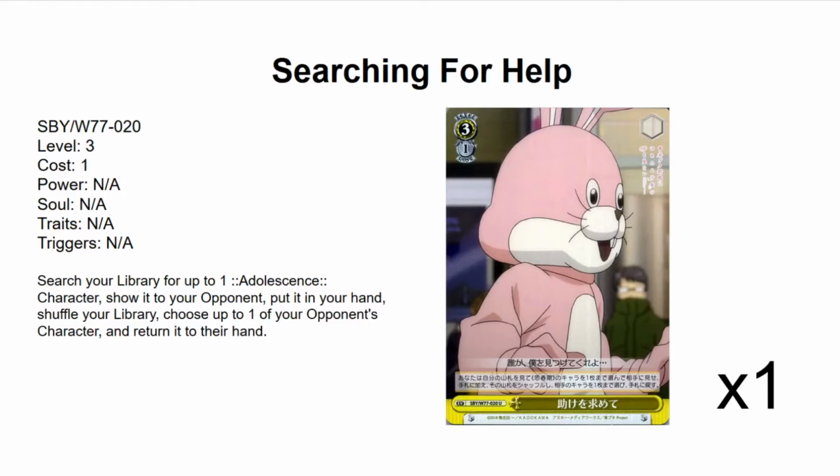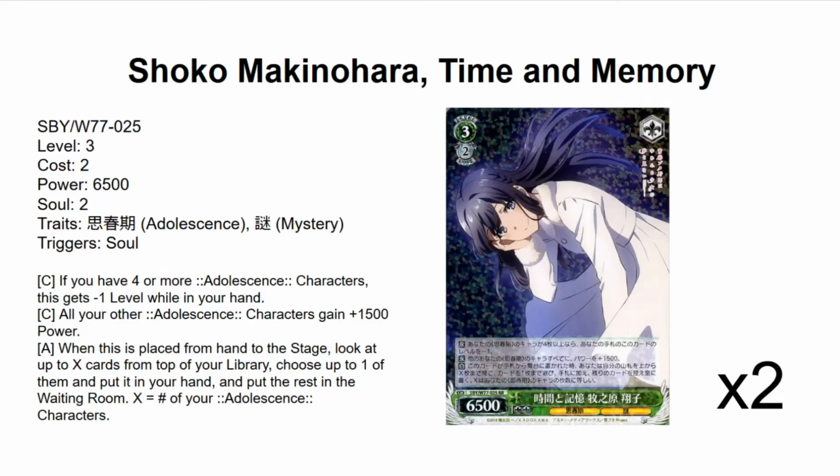Alright, moving on. Shoko Makinohara, Time and Memory. 3-2-6-5. If you have 4 or more other adolescence characters on board, she gains minus 1 level in hand, so that means she's an early play. She is a global 1500, and when she is placed from hand to stage, you look at the top X cards of your deck, choose up to one of them, and then bin the rest.